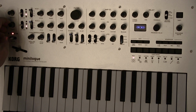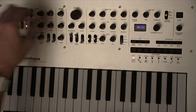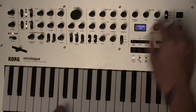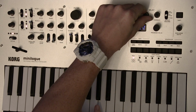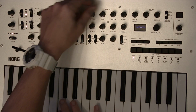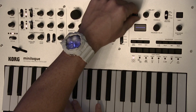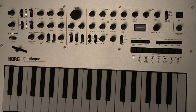Let's see, what else? There's a little bit of noise from the delay. Kind of hard to hear it, I think, on here, but you will notice it at times, but it's definitely not a big deal. Otherwise, it's a fantastic synth. KORG really did a great job with it, and I'm very impressed.